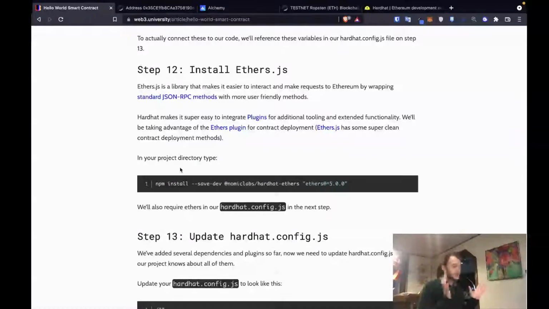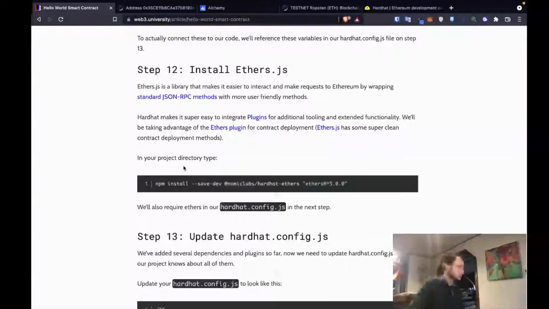Just to give you greater context here, Ethers.js is a great library, and most developers use Ethers.js. Similar to Hardhat, it is the newer kid on the block and offers a lot better library than the original Web3.js. Web3.js is another library, the same idea as Ethers. Web3.js was built and written by the Ethereum Foundation, but it is a little bit older and isn't necessarily as new and up to date as Ethers. I also believe Ethers is a smaller package and it's more extensible. So most developers will use Ethers.js. There are some times where you'll want to use Web3 over Ethers, but 99% of the time you're going to go with Ethers.